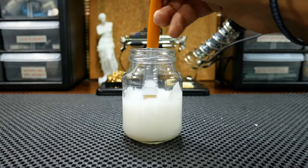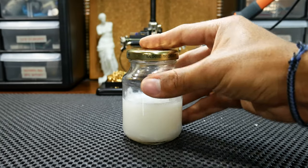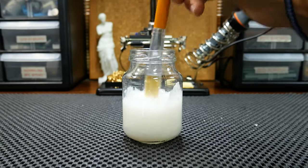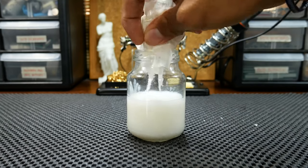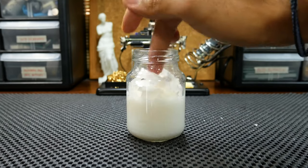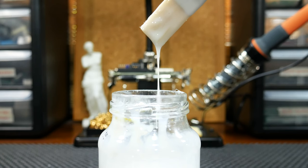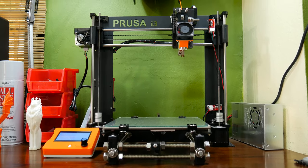The acetone will start dissolving the ABS, so close the jar, wait about 5 minutes, and give it a shake. Then open the bottle and stir it with a brush once again. This makes the ABS dissolve faster. Now add more ABS scraps or acetone as needed, trying to achieve a consistency of something like 50% Elmer's glue and 50% water. But wait, great ABS juice does not mean great bed adhesion.